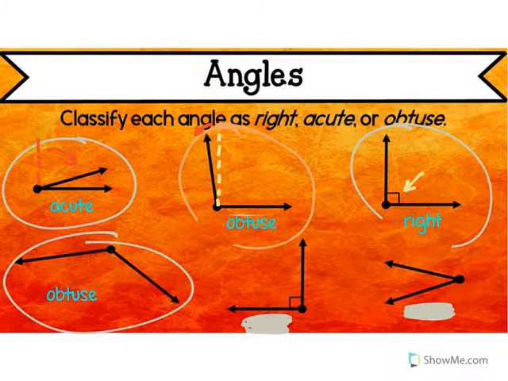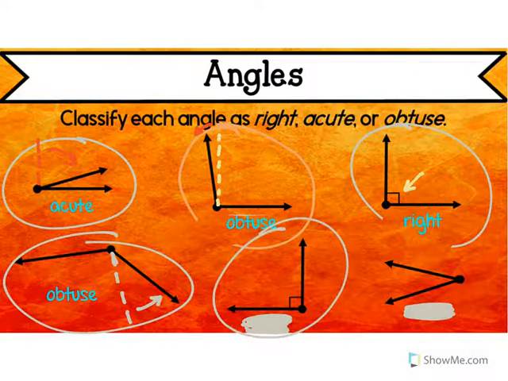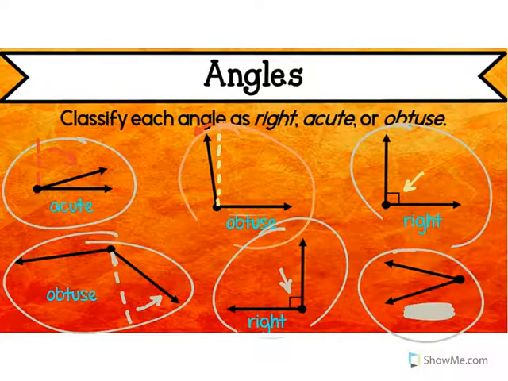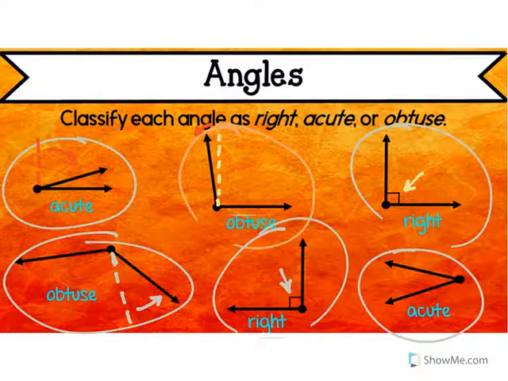Remember, for this one, 90 degrees would have been something kind of like that. So it is bigger than 90 degrees. What's this one? You're right, it's a right angle. We can tell because of the square right there. This last one, what is it? It is an acute angle because 90 degrees would have been right here, and it is less than it.